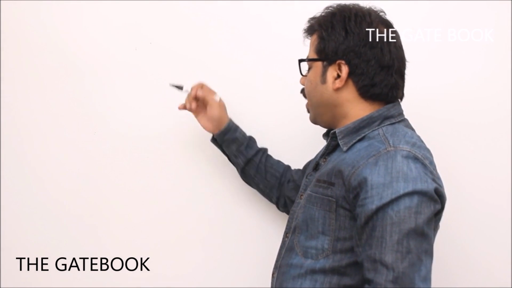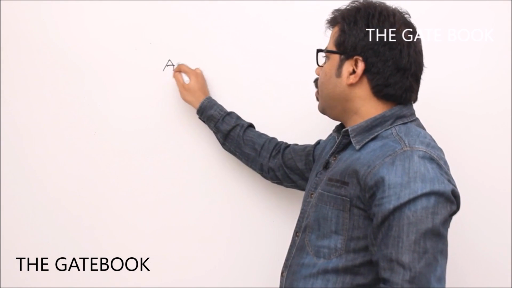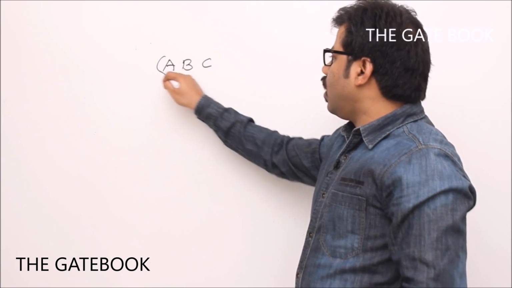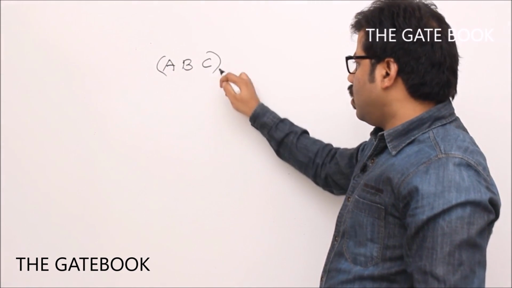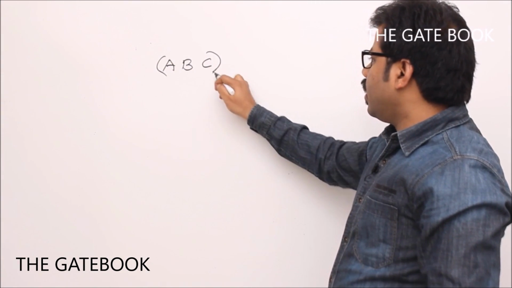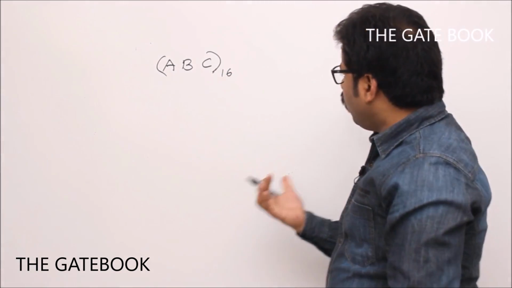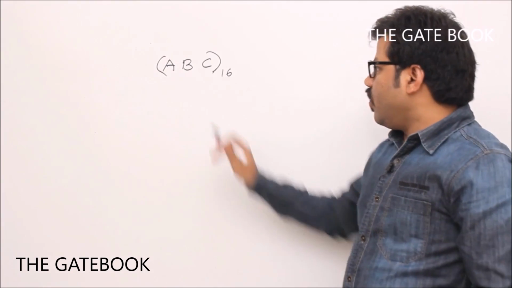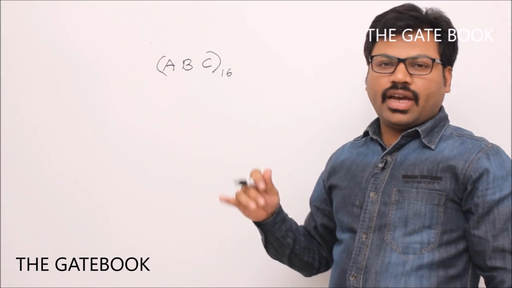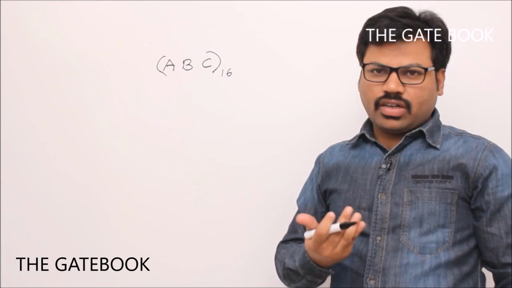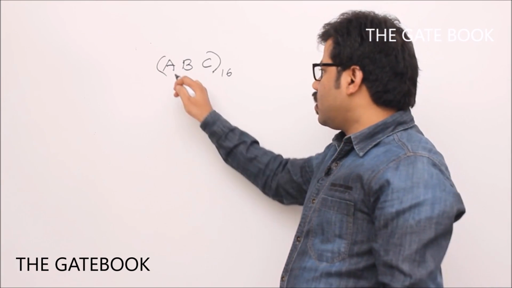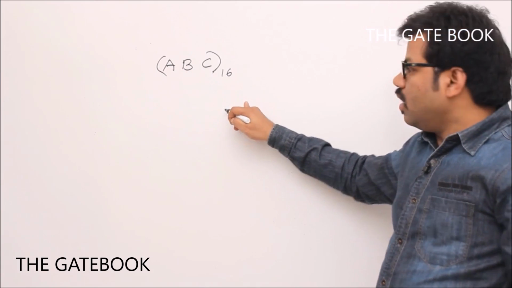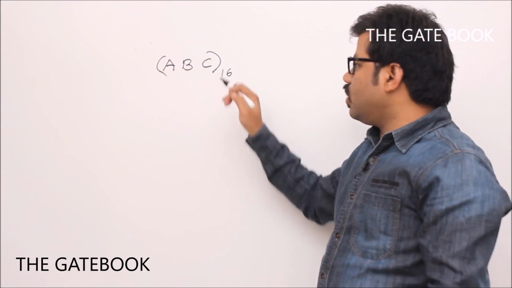Example, I have some hexadecimal value like ABC. How to convert this to octal? ABC, let's take it as base 16. Sir, I don't know the procedure. Let's try to use the procedures whatever we have already. We can convert this to binary, and given a binary sequence, we can convert to octal easily, right? That's why let me do that first. Convert this to binary, that is easy. How to convert this ABC base 16 to binary?